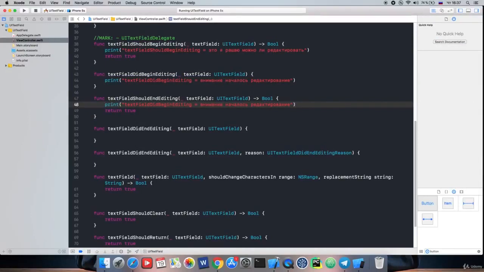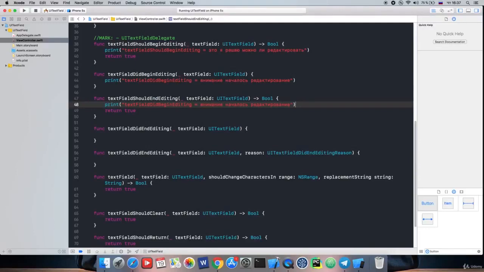It returns a boolean value: whether the current editing is finished or not. This method is run before the user is about to leave the text field, finishes editing and tries to leave. Or after the status of the active object changes from one field, we go to the next.